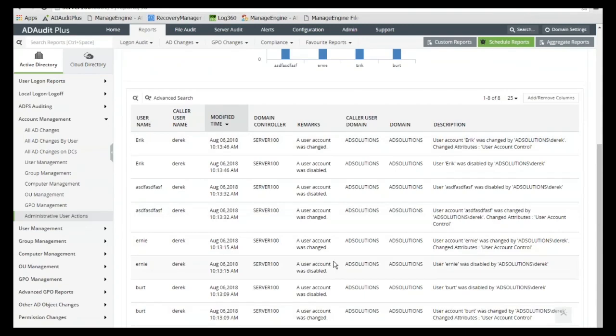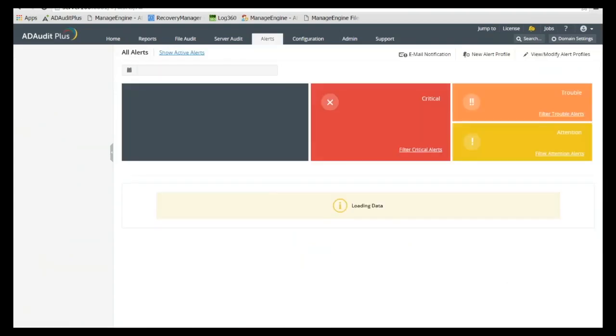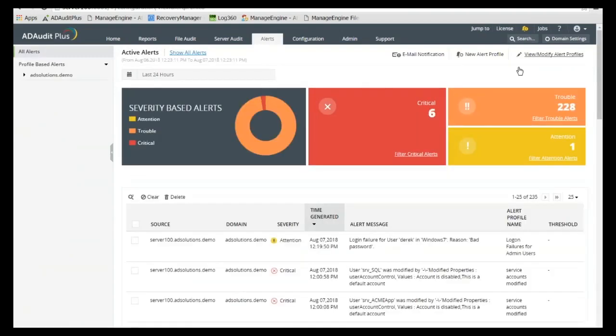These are critical pieces of the puzzle. If you do not know what your administrators are doing, you are not aware of the security within your environment. It's that simple.